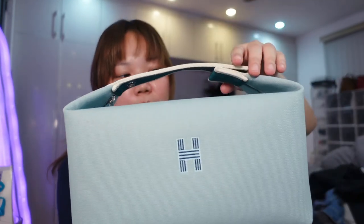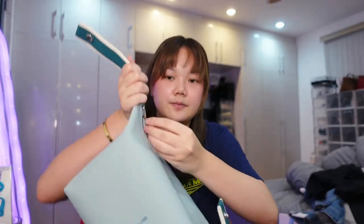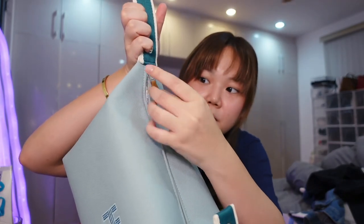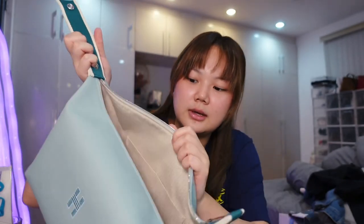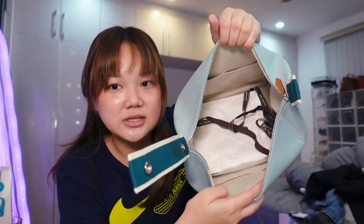It's this one. It is a toiletry kit, and perfect kasi nga I'm gonna be out of the country, and I actually wanted a toiletry kit, but I wasn't ready to splurge just yet. But this solved all my problems. It is so pretty, and it's huge, so you can put a lot talaga. Look at this, wait. You can snap it like that, and then look at the zipper pull. Like that. And look at how spacious this is, guys.